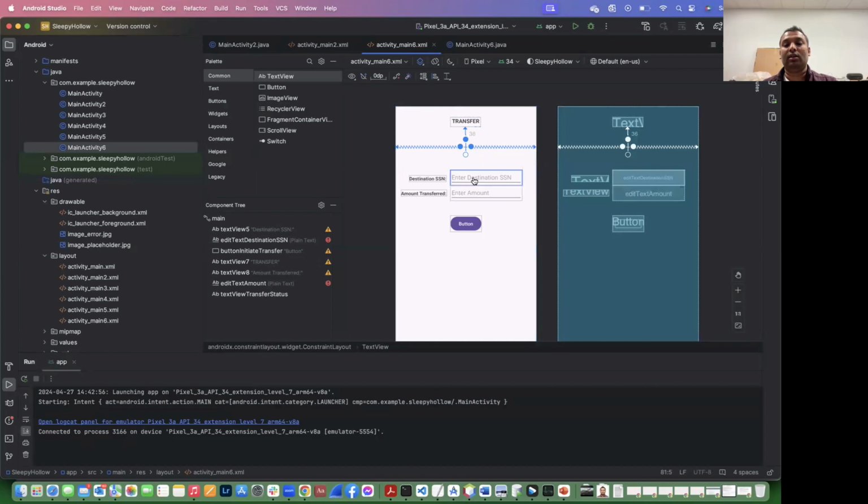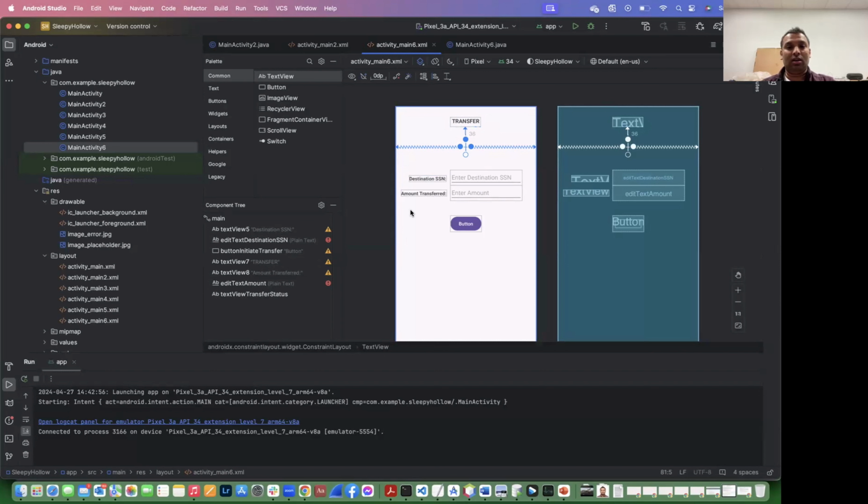So one is to enter a destination social SSN number, and then the amount that was transferred to that employee. So we are assuming, because it's also an obvious thing, that when the user logs into his account, he wants to check his transfer to another person. So here there is no source SSN that we use in the browser, because we are just assuming the source SSN will be the same as the login SSN.